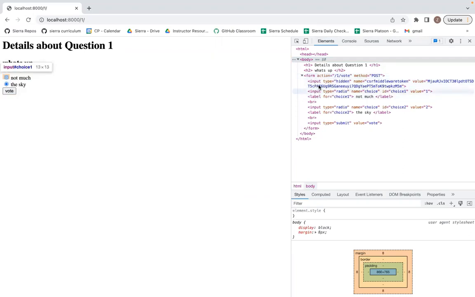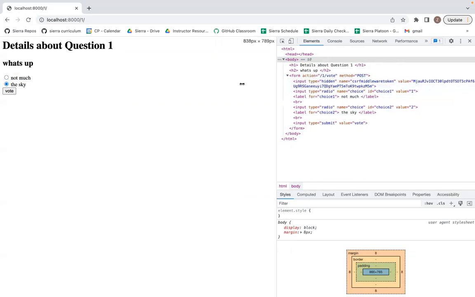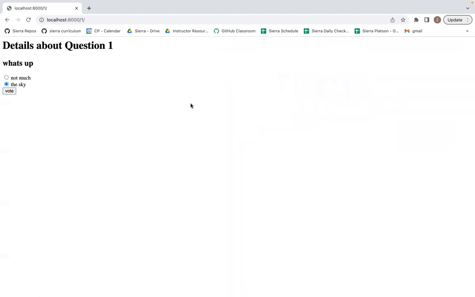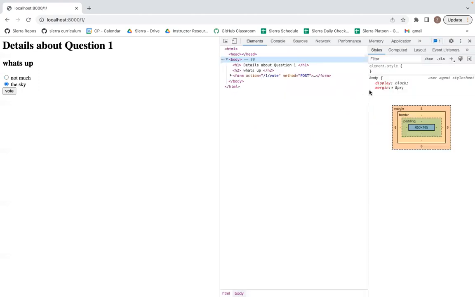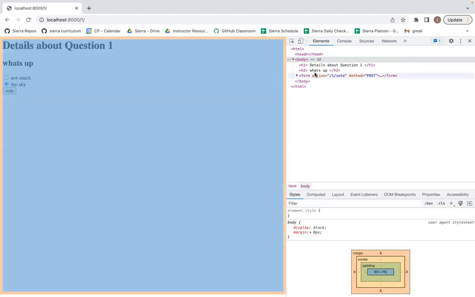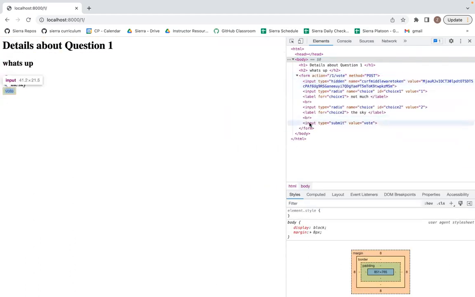We have a few different inputs. Yeah, this was our CSRF token here. Okay, so we have our information.